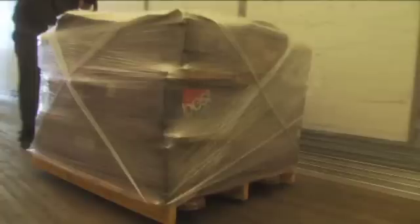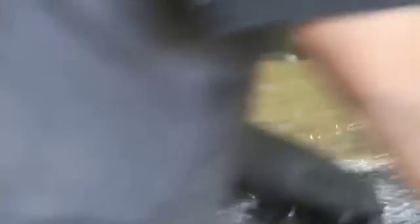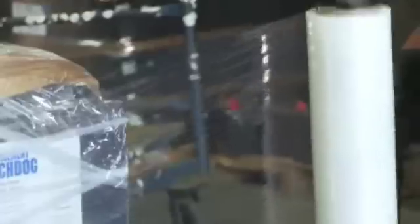Having properly loaded and checked the pallet, it's time for Step 5: Stretch wrap the load. Start with the stretch wrap turned sideways and create a rope effect. Wrap the rope around the top layer at least twice — the stretch wrap works best if pulled tight before stretching it around the corners. Still using the rope effect, wrap the top layer at least twice again, crossing over the top each time to form an X pattern over the batteries, using the pallet below as an anchor at each corner. Hold the stretch wrap open and wrap around the bottom layer at least twice, being sure to catch the edges of the pallet. After placing cardboard over the top layer of batteries, wrap plastic in the open position around the top layer at least twice, or as many times as needed to secure the load, and then tear at the last corner.